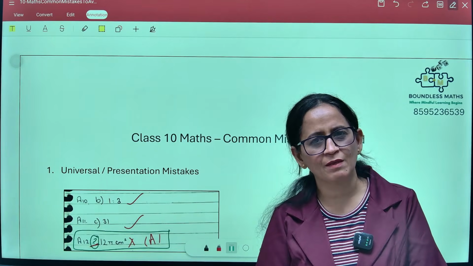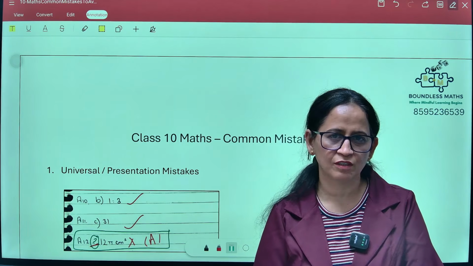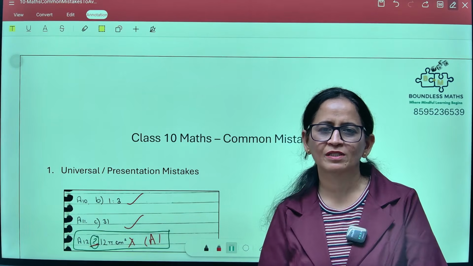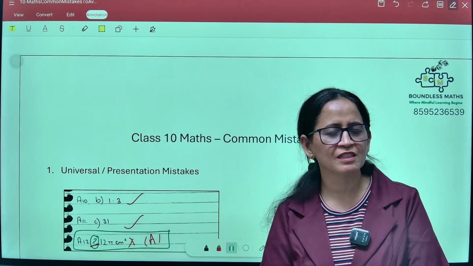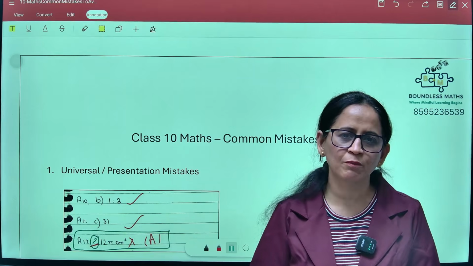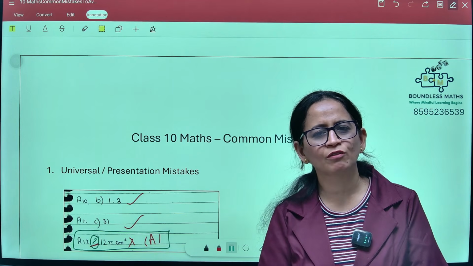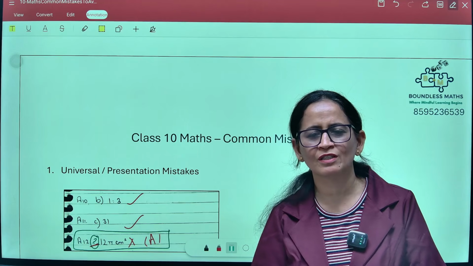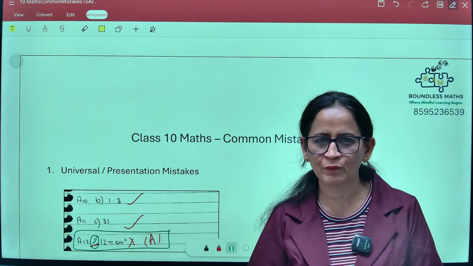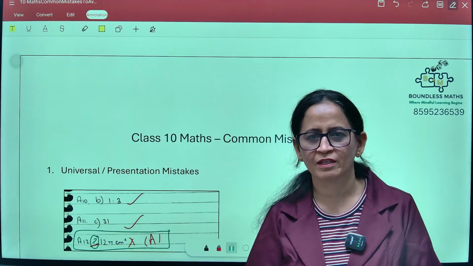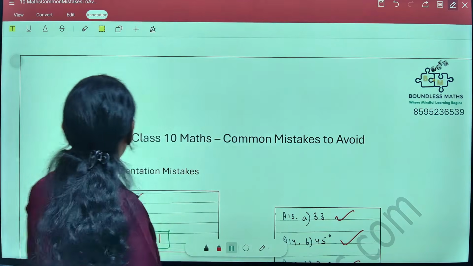Class 10 Maths board exam is just 6 days away on 17th Feb. Today we will look at the 7 common categories of mistakes that students still make in spite of 2 to 3 rounds of pre-boards and continuous assessments throughout the year. Snippets have been taken from real checked answer sheets attempted by students in the last 1 week, and they have lost 7 to 10 marks just because of these common mistakes. So let's have a look at the mistakes.